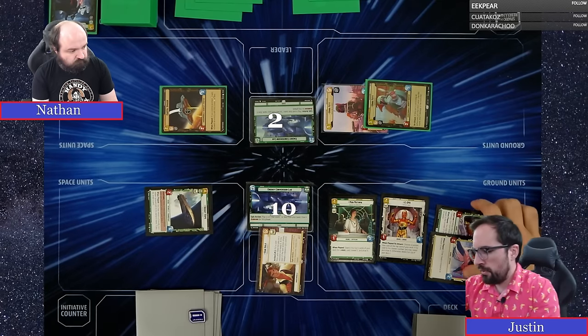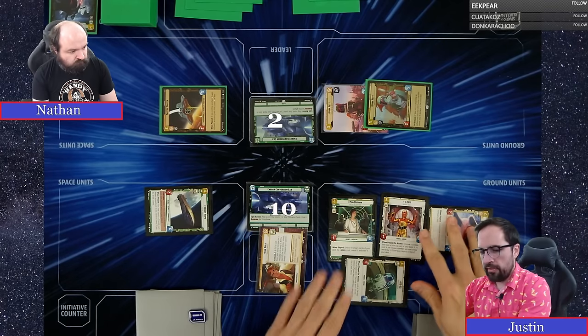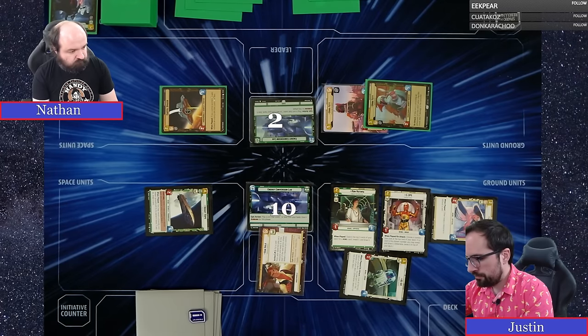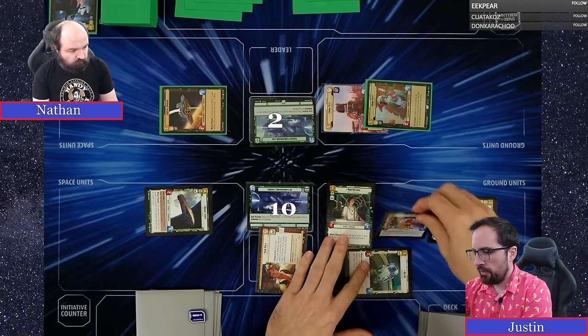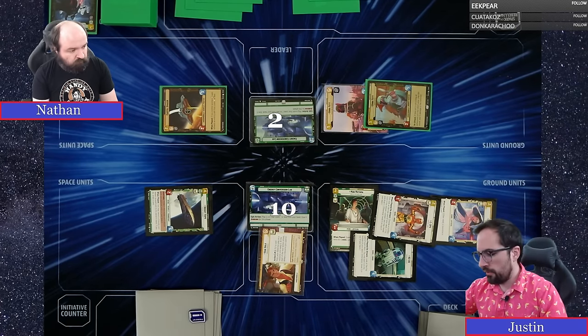Bright Hope is going to return Admiral Ackbar to my hand. And then R2 is going to look at my top card, and I'll put it on the bottom. I'm going to take the initiative. 3PO is going to attack your base for one. And I'll say two.